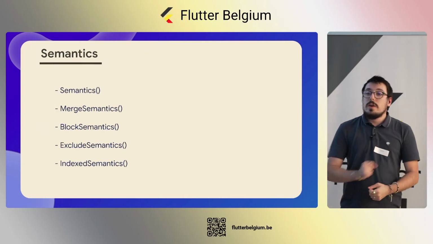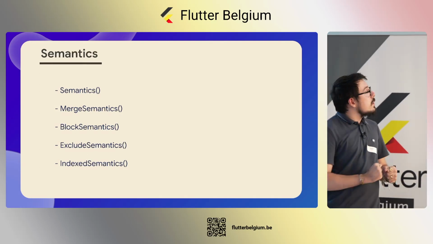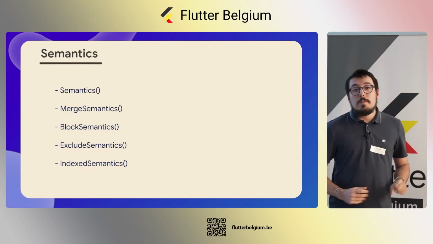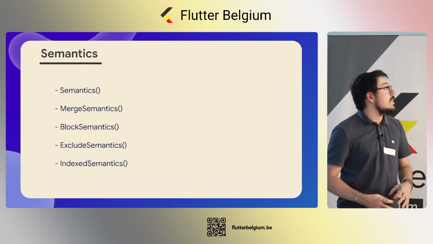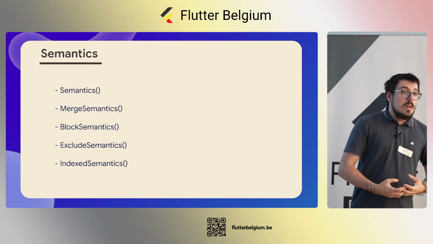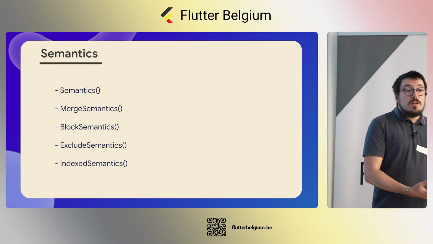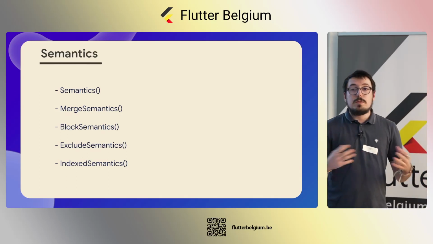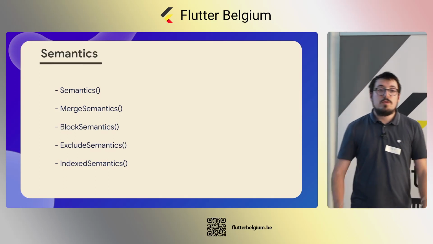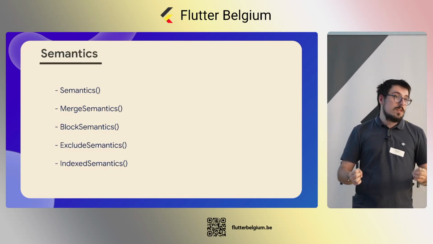Semantics. So in Flutter, we have 5 kinds of semantics. Yes, 5. But there are basically 4 that we really use. We have Semantics, where I'm going to go over exactly what that means. Semantics is basically a way to label a widget and give extra data, like metadata, to VoiceOver and TalkBack, so they can read properly what you have in focus. We also have MergeSemantics, where you have 2 elements and you merge them into one element, so it's going to select the whole element itself.